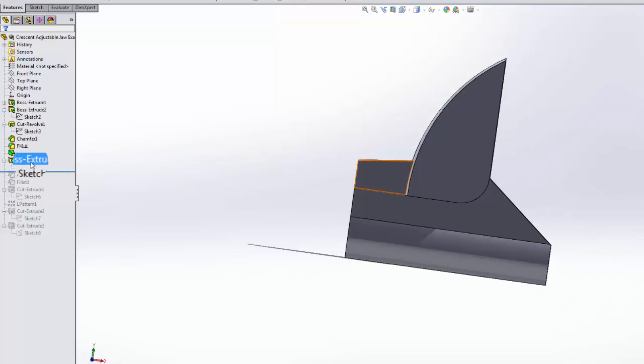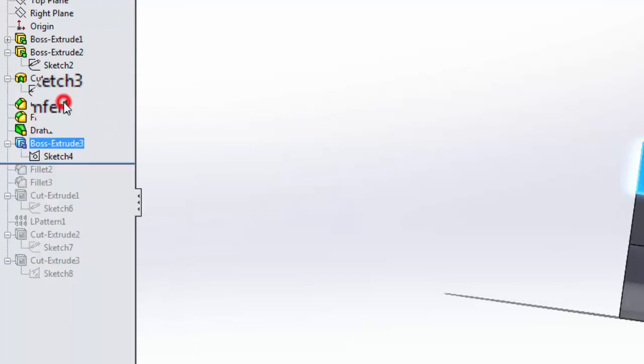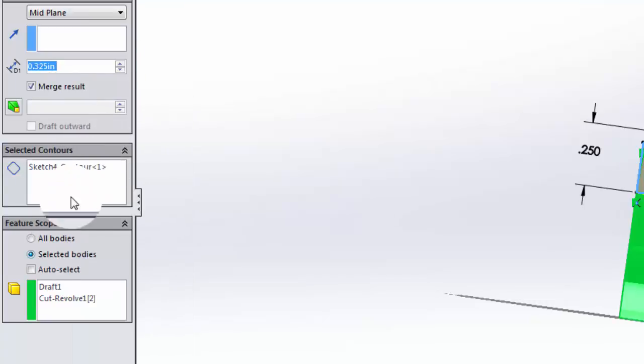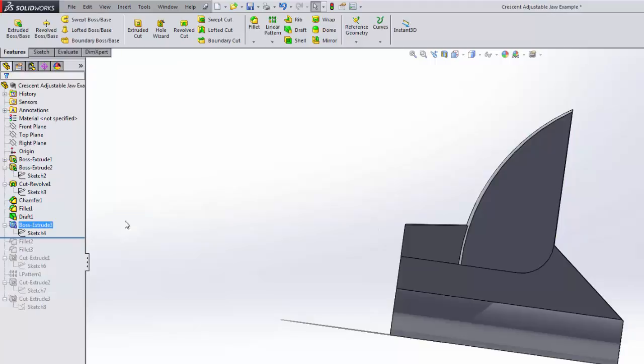So all you need to do after you've fixed your sketch is right click here, go up to Edit Feature, right click the sketched contours, clear the selections, and hit your green check mark. Now here is the place where I could have taken that bit out, but I didn't. So now that symbol's gone. Looks like we'll have to do the same thing down here. That's okay.